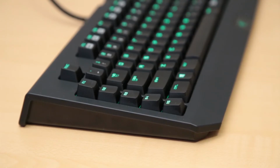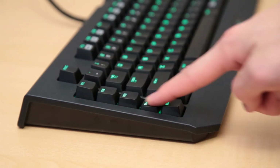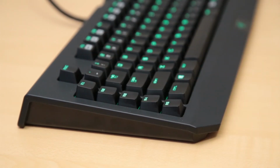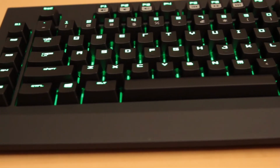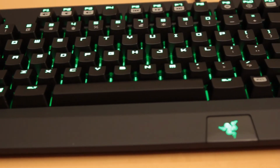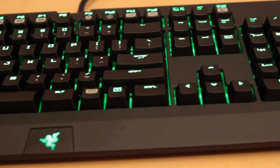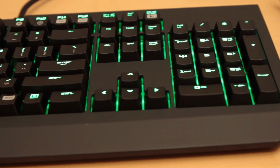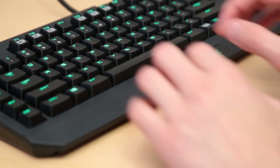Underneath the lock LEDs, you find a gaming mode LED as well as a recording macro LED. On the left side, you find 5 macro keys which can be programmed to anything you want in the Synapse 2.0 software. The Blackwidow has an extremely short to non-existent wrist rest, which may not appeal to some people, but adding a wrist rest is easier than removing one. On the bottom, we find a nice illuminated Razer logo.